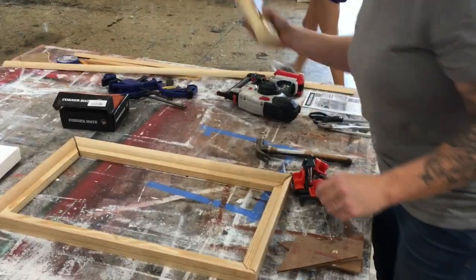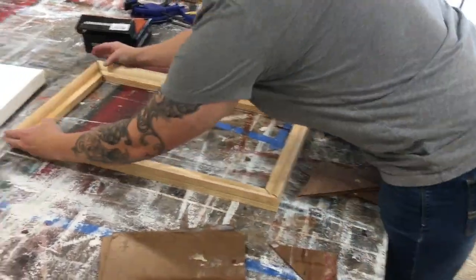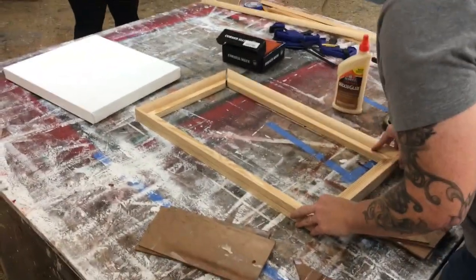Should I have stopped this at any point? No, I'll cut it up. Okay. All right. Actually, you can stop it right now because I need to get the stick. Okay. Stop it right now? Yeah, stop it right now.